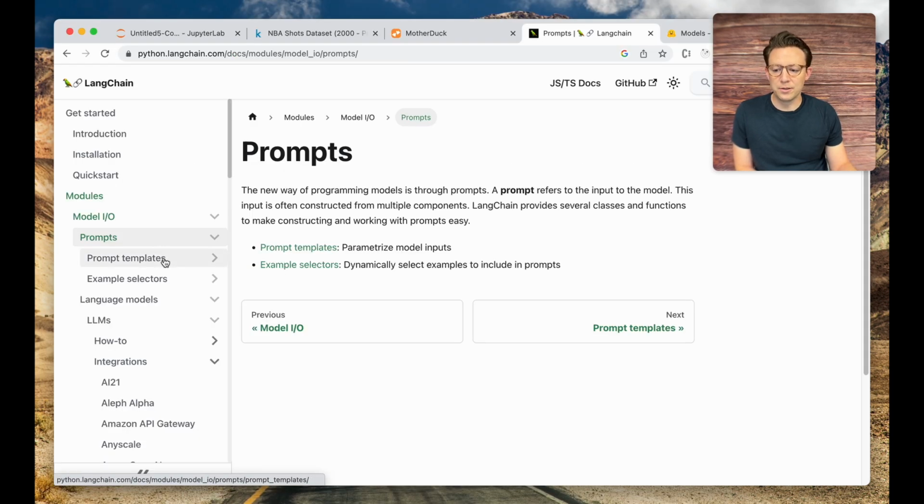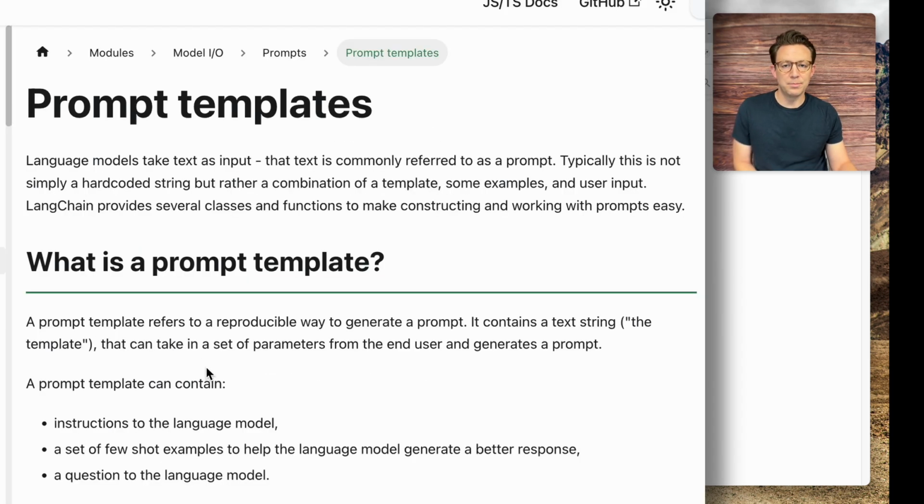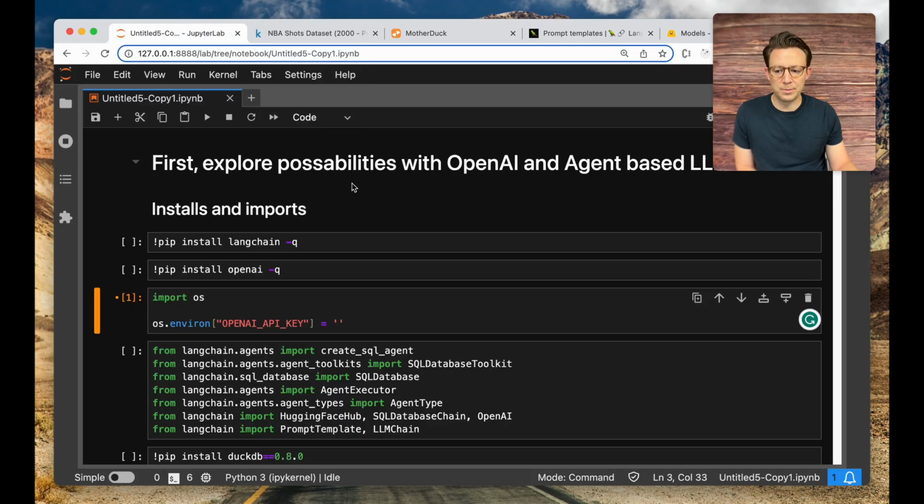The other piece that we'll take a look at is creating a prompt template. So we'll structure a prompt that we want to pass in to the LLM. It's pretty simple. It's literally just constructing some text and then putting in some parameters. Ours is pretty simple, but you can start to see, at least from this, how it can get more and more complex. So that's the first step of what we're going to do.